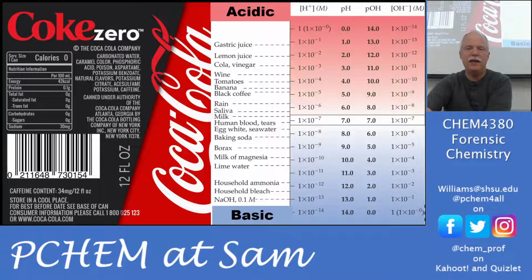So let's look at pH. Let's give a little survey of pH here. This is from acidic to basic. Here's a bunch of common things that we have here. Household ammonia and certain forms of household bleach. If it's like sodium hypochlorite, then it's a very basic compound because it's been fully deprotonated. Sodium hydroxide is the strongest on this list. So those are the really high pHs, very basic compounds.